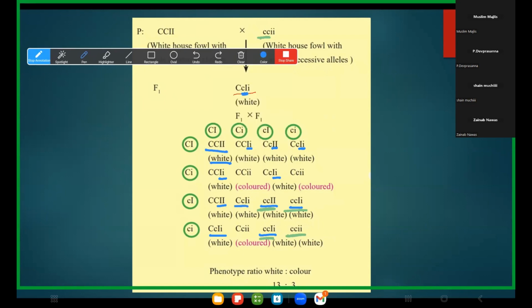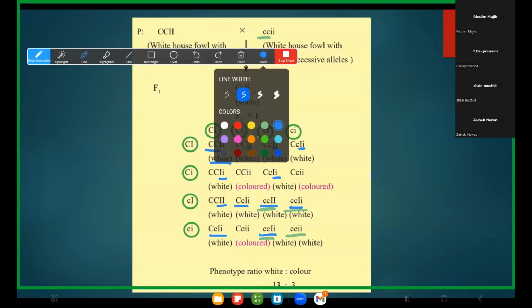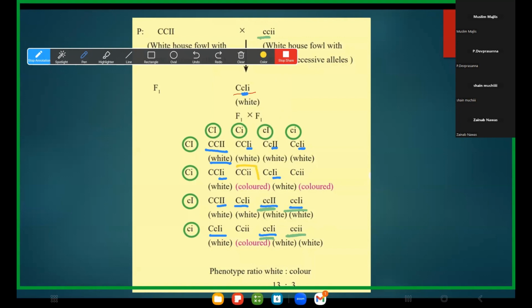and the ones that have the dominant genotype, homozygous dominant or heterozygous dominant, for the coloring pigment, and homozygous recessive for the pigment color, simple i, then they would be colored, as in this situation. So this phenotypic ratio would be 13:3, whereas the genotypic ratio would be very different.